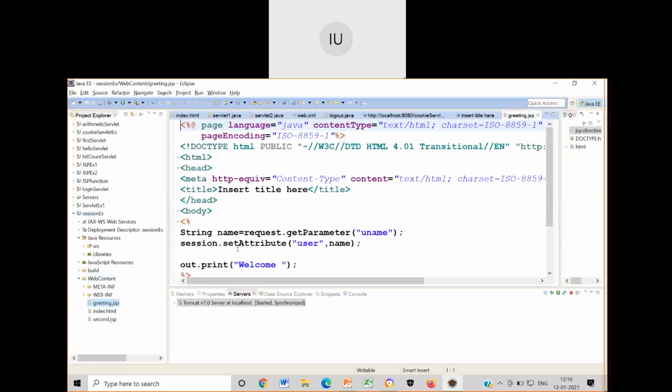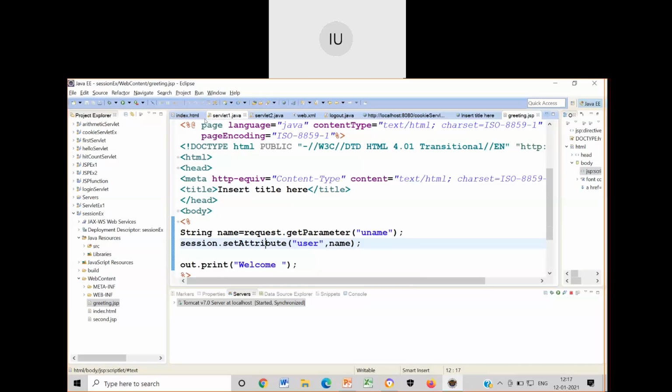the thing that is very important is session dot set attribute here. Set attribute will create a session id. With that particular id only, everything will be accessible, and every particular session will have one unique id. How about cookies? Every value has a relevant key associated. This is how they are different.